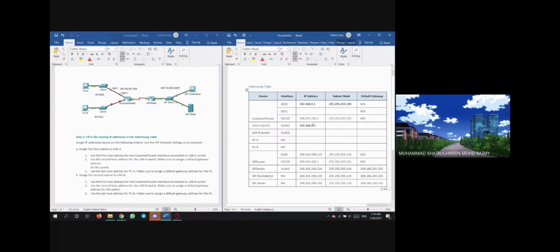For the subnet mask, it is still the same because it is located at the same subnet. We just copy. And for the default gateway, it will be the same address as the customer router, because gigabit 0/0 is the default gateway for all the subnet.